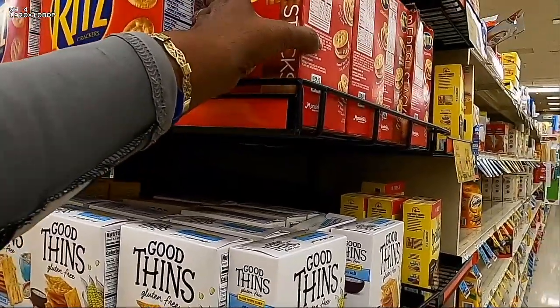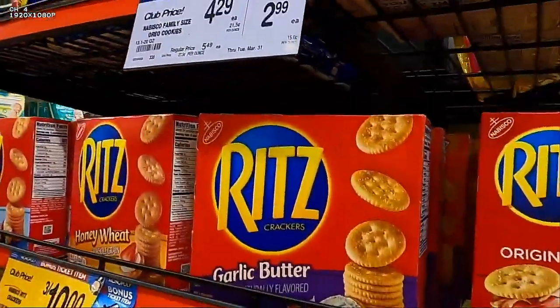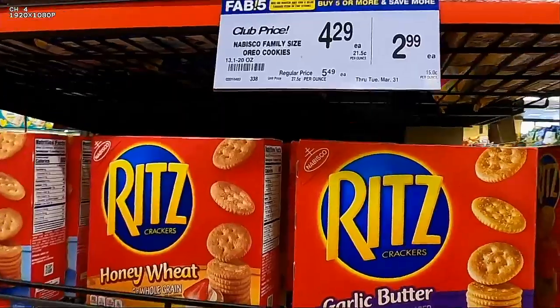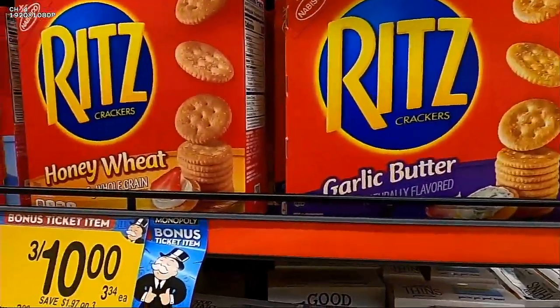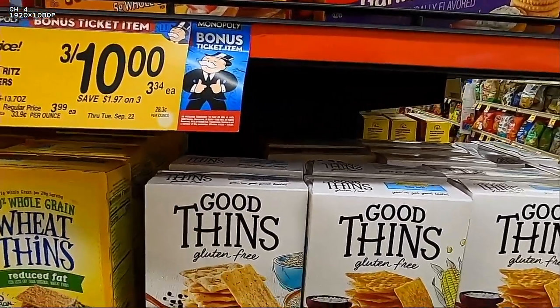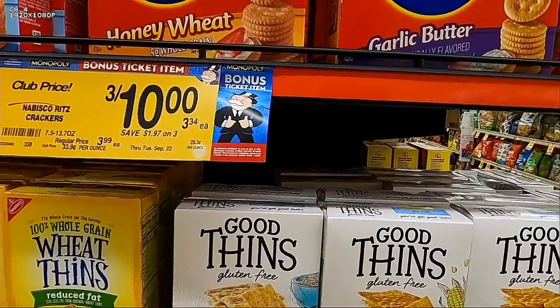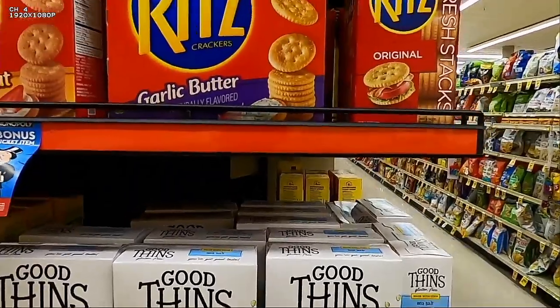And these are the shelves. They wasn't empty. Okay, the prices really wasn't that bad. Then they have the Bonds card, so I used that. But that is my GoPro, and that is what I used when I went through the store a couple of weeks ago. And it takes pretty good pictures. It's pretty good.